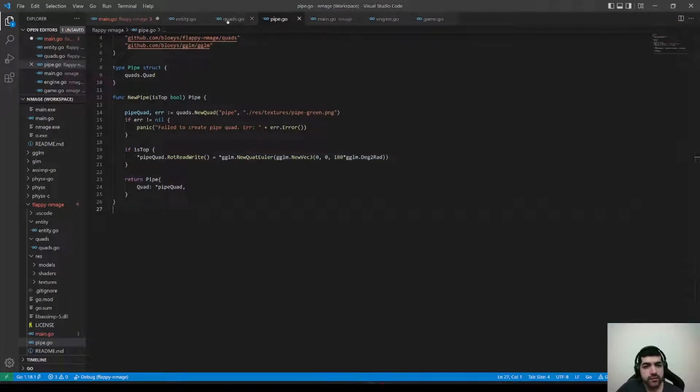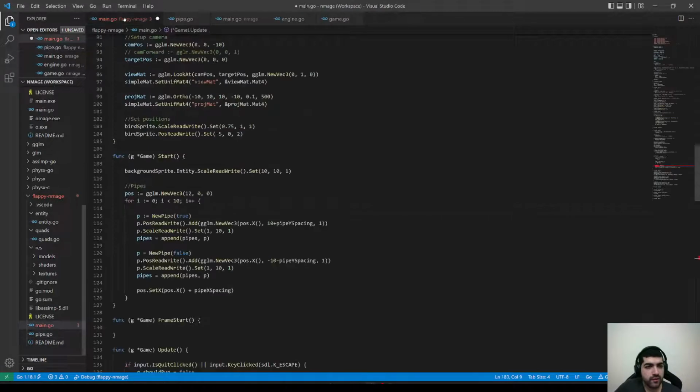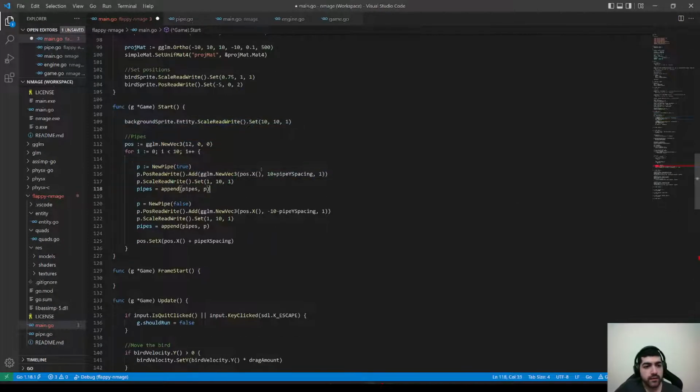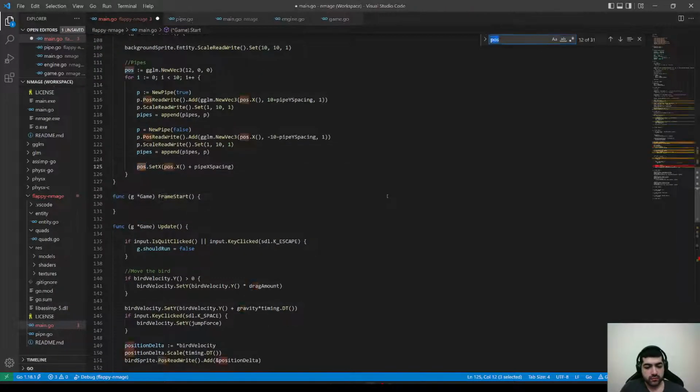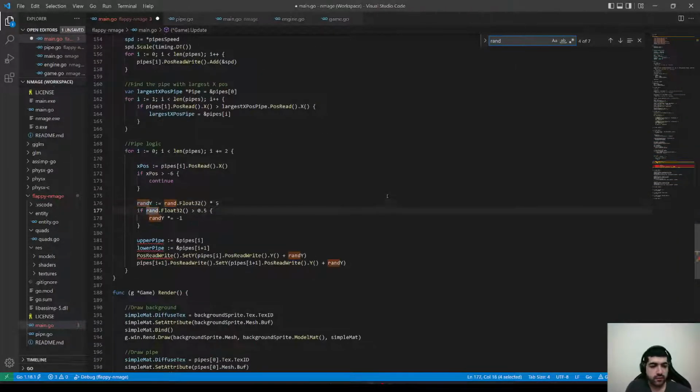It's just rotation, quasi entities. Started this. Position. Where is the random stuff? Region was always false, so this wasn't wrong. Maybe I was wrong.